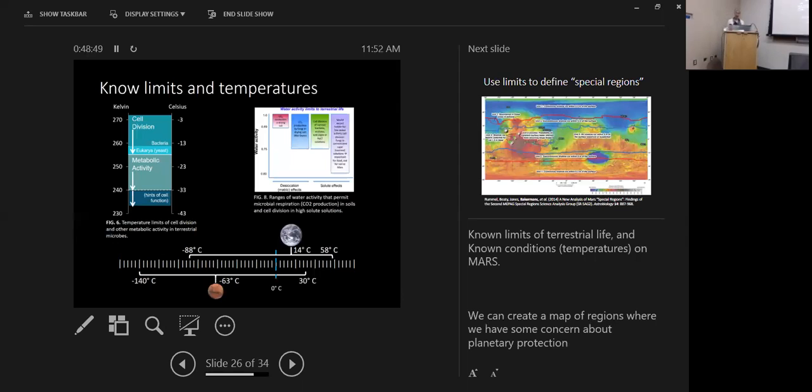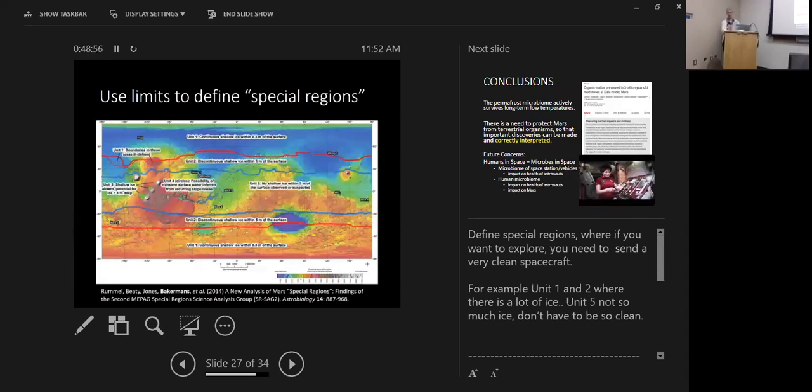And we want to take all that and define areas where we want to be extra careful on Mars when we go there. Okay, so we use all that information to define what is called by NASA special regions. And these are places where you want to just be extra careful, because you wouldn't want your Earthborne organism to get there and hang out for a while and obscure your current mission or any future mission either. And so the colors on this map show elevation, and the map then has been divided up into how special are the different regions on Mars.